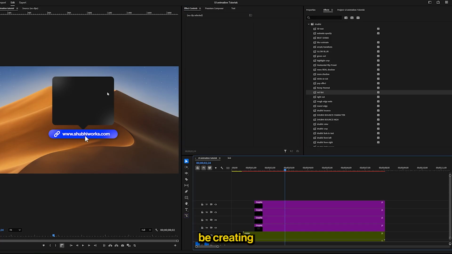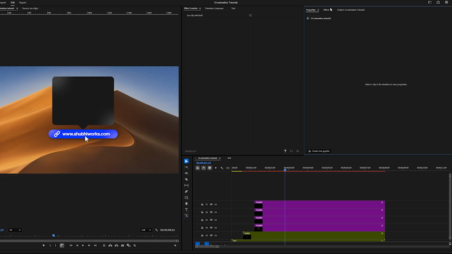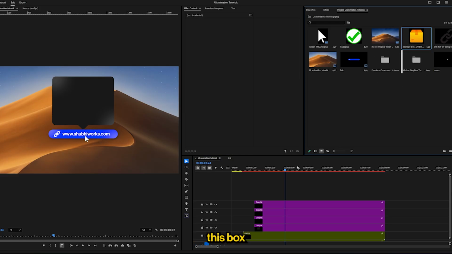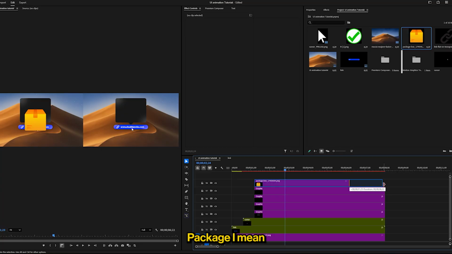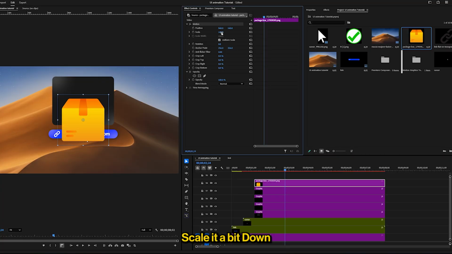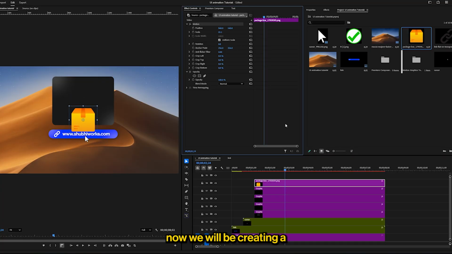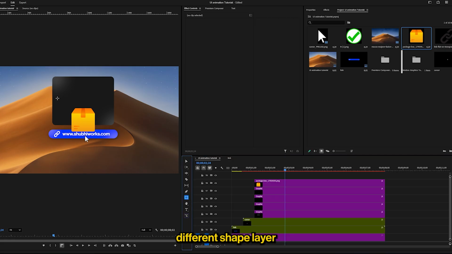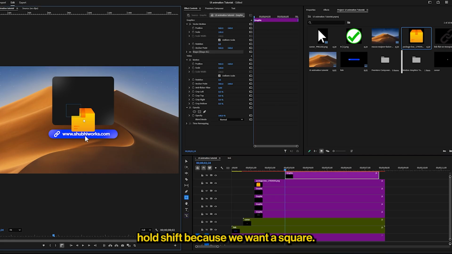So now we'll be creating the items that will be inside of this box. Let's take this box, package I mean, scale it a bit down. Now we'll be creating a different shape layer. Hold shift because we want a square. Alright, we don't want a rectangle.